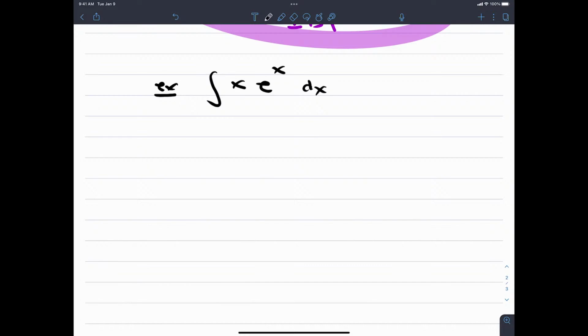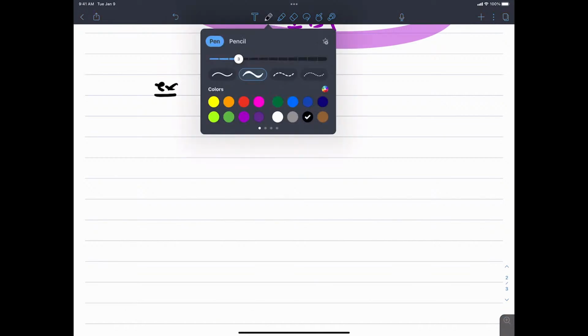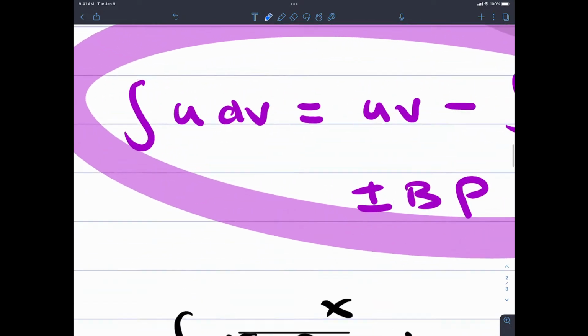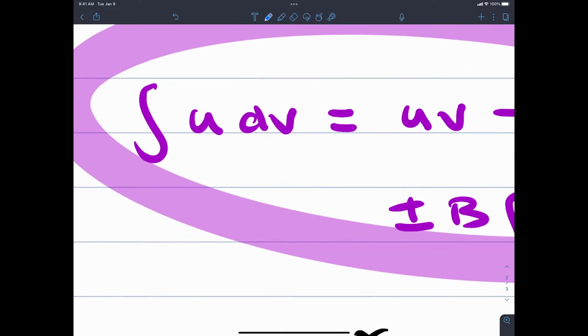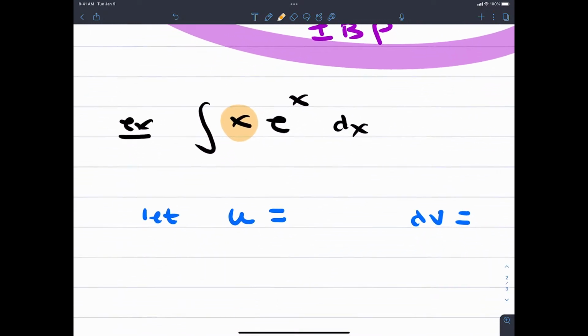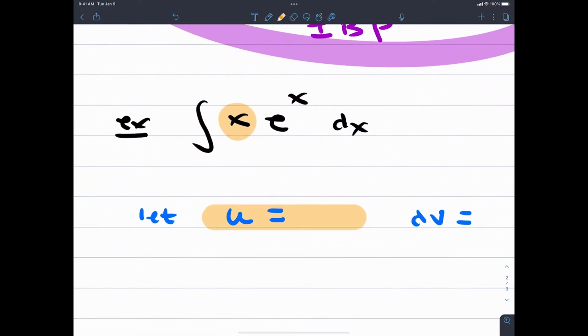Now, you say, what do I really need to do? Well, you're going to need to start this process by letting u be one portion and letting dv be another portion. Okay? So you say, what are you talking about? Well, you're looking at that right here on the left side. This is the product, the integral of u dv. We're changing the variables. So that's on the left. I'm going to change the colors on you. I'm going to let my u be x, okay?